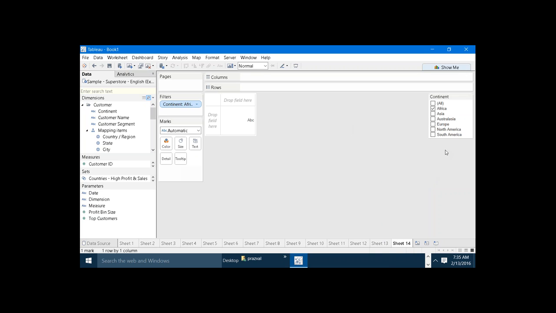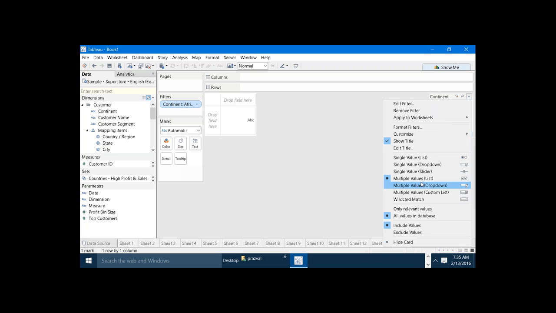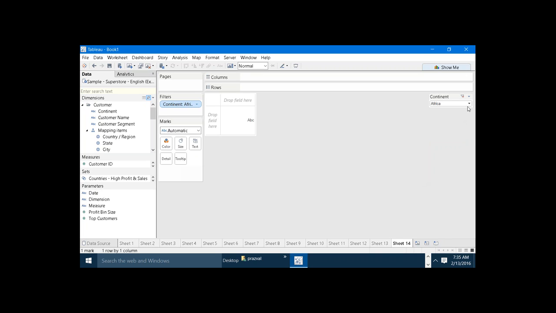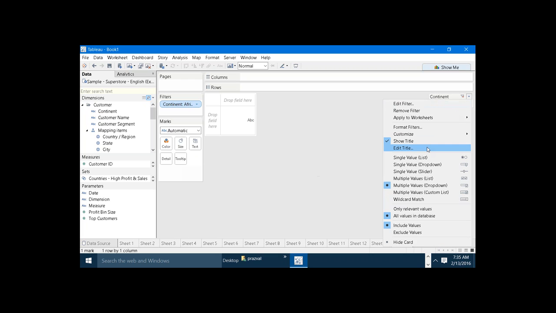It should show for multiple value list. And the filter will show, okay, if you select 2 values, it will show that expression here.